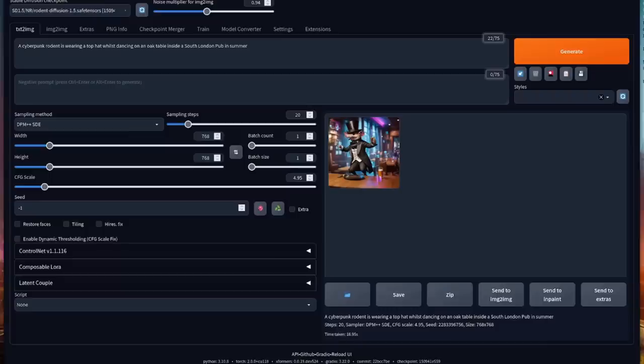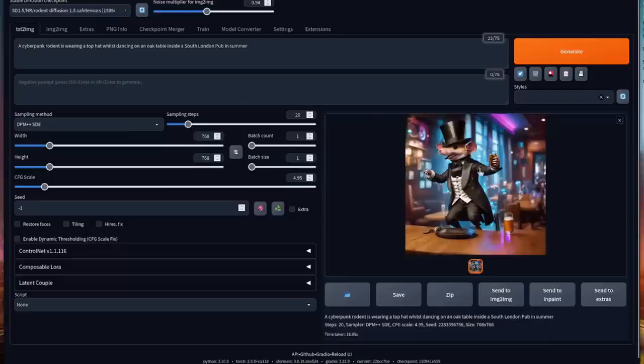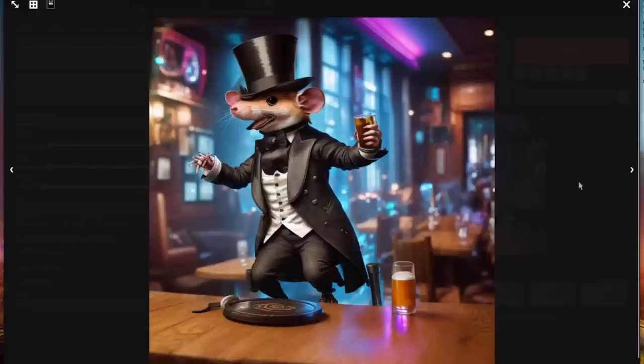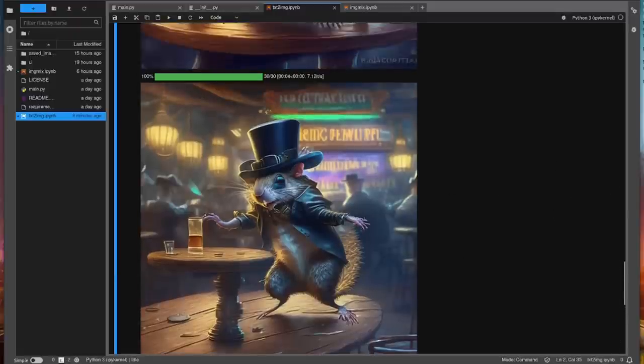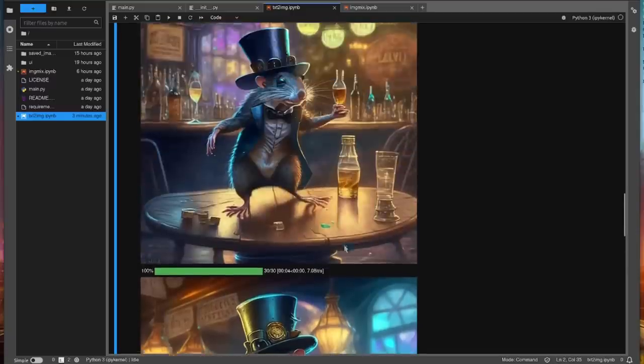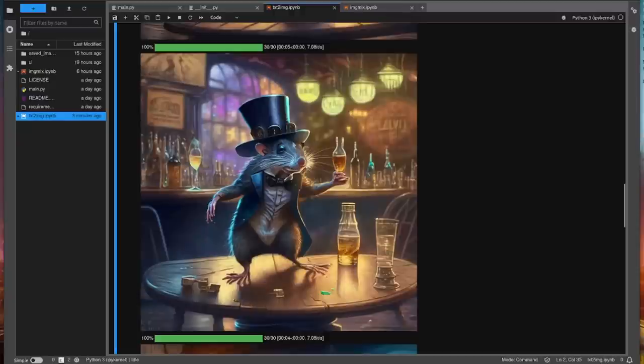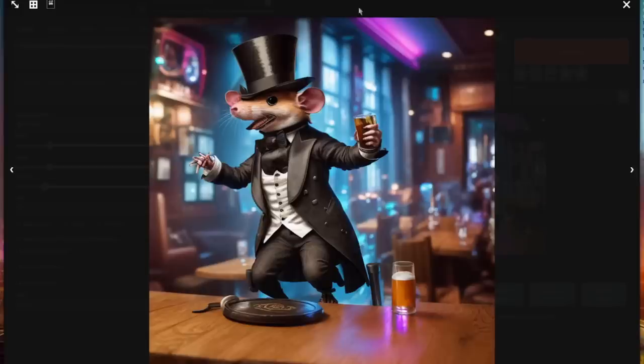All right, let's have a look at Stable Diffusion. And there's Stable Diffusion, and I don't think that's quite as good, to be honest. I don't think that's quite as good, because in all of these, the rodent is actually dancing on the table. He's got his steampunk hat going on. This one, he's got the top hat. And of course, the hands are a little bit manky, but he's not really on a table.